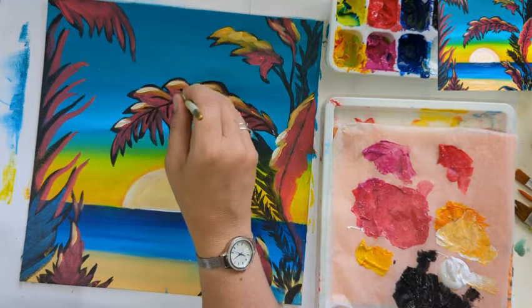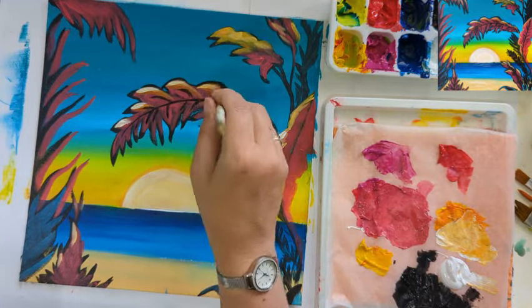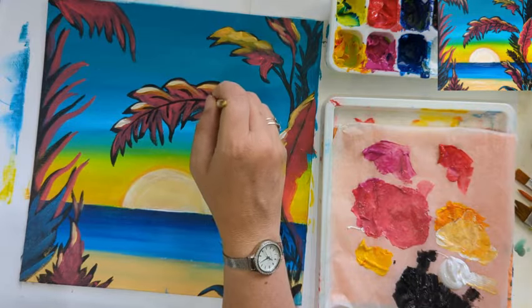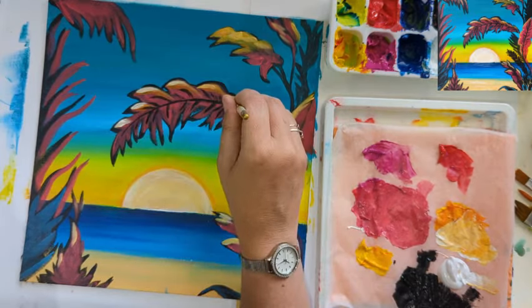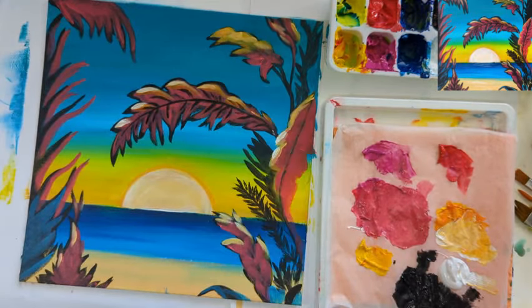Now the top side is obviously a bit paler. And that's just because the sun comes from above, doesn't it? So, and actually it's abstract, so we can do it however we want.